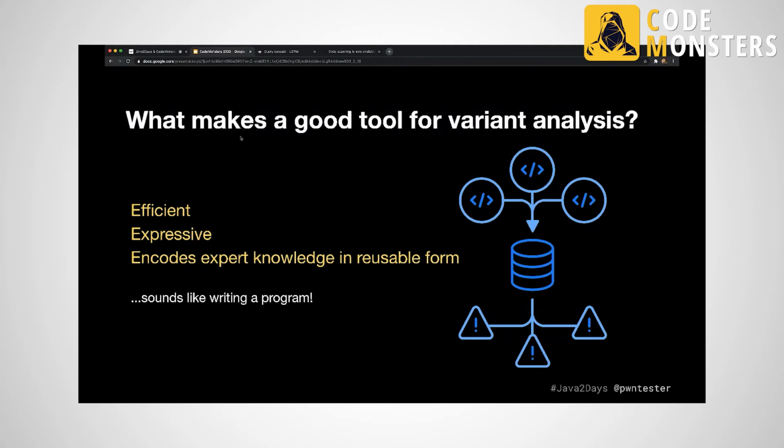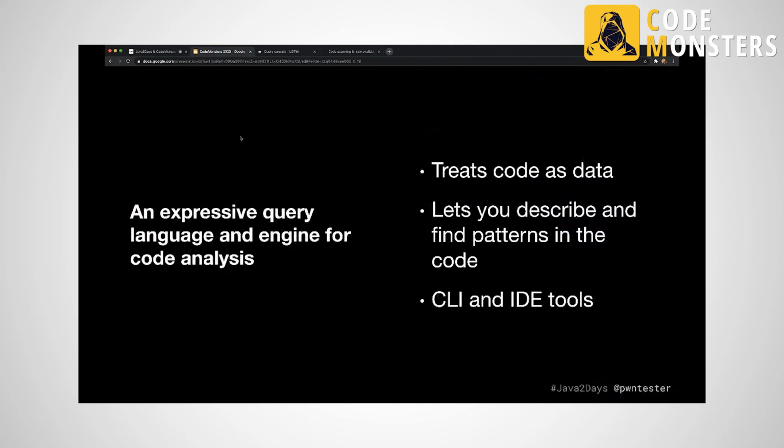And that's CodeQL. So CodeQL is an expressive query language. It's not a programming language. It's a query language. And also the engine for the analysis, and also the CLI and the IDE tool. So we refer to CodeQL as the language, the engine, and all the tools around these engines. And the main idea, actually, is that it's going to build the AST, the abstract syntax tree of your source code, and it's going to dump that into a database so that you can later run queries on that database, right?